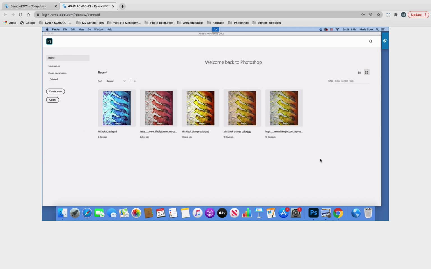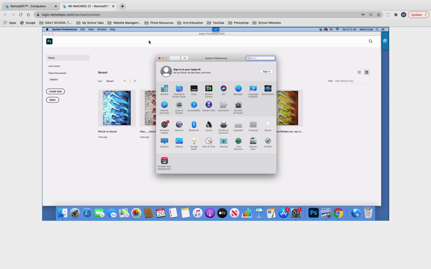Now, I've shown you this before, and I will show it to you one more time because I think it's a good thing to know. You have the ability to create an interface that works for you in terms of colors, in terms of all kinds of things. Right now we're just going to work with color. This little apple right here, if I click on it, it's going to give me system preferences.